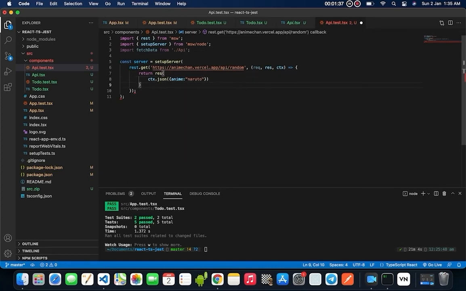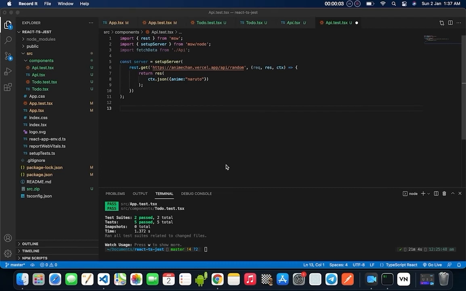Cool. It's showing an error for some reason. Maybe it's because of a comma. Yeah. Okay. Cool. So now we have successfully set up our server.